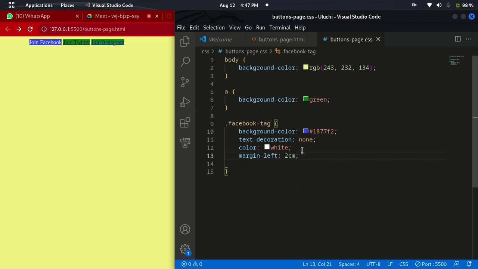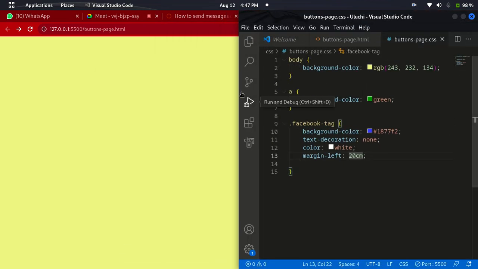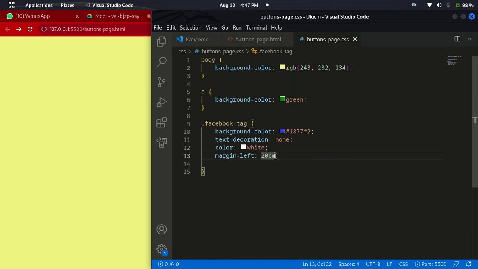So it's not always, what if I need maybe 1.9 centimeter? You can still use 1.9, 1.8 centimeter, but most often, when you're working with screens, we measure in pixels. Pixels are dots, small dots, just like your pen dots. You are using your pen to put your dots. So if I say 20 pixels, I'm saying 20 pixels. This is centimeters, so everything has gone very far. If I scroll now, I'll see it. Okay, this is 20 centimeter, but I don't need centimeter, I need pixels. So I'm going to change it to pixels.